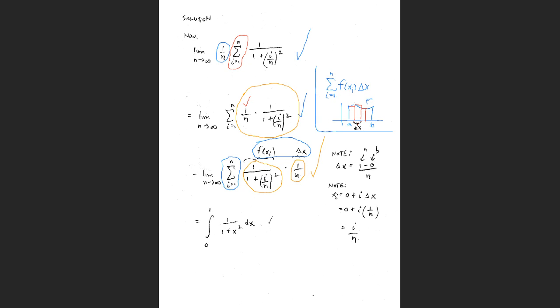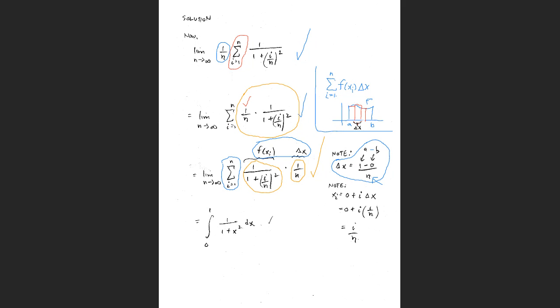Let me see, there was a question here. Sebastian says, how do we know a and b are 1 and 0? Couldn't there be any other number with a difference of 1? Excellent question. So how is delta x defined? Delta x is the width of each subinterval. So you have n subintervals, and you have a minus b divided by n. That's how delta x is defined.